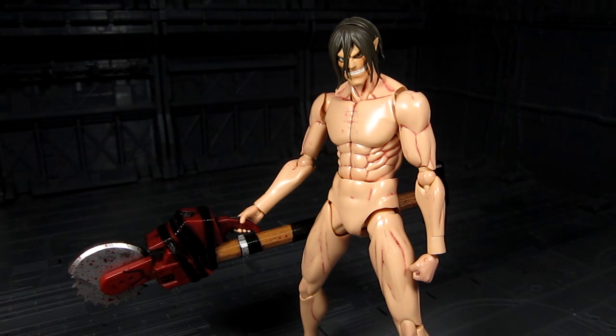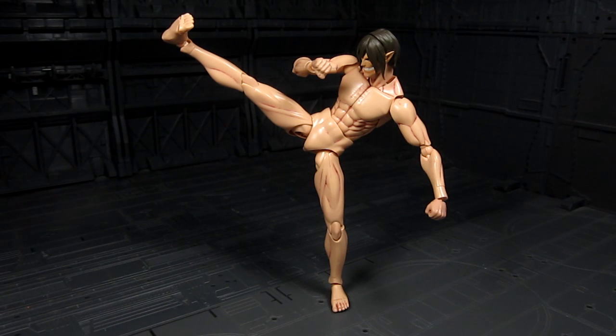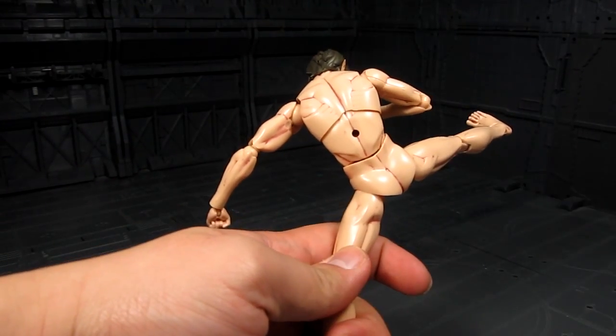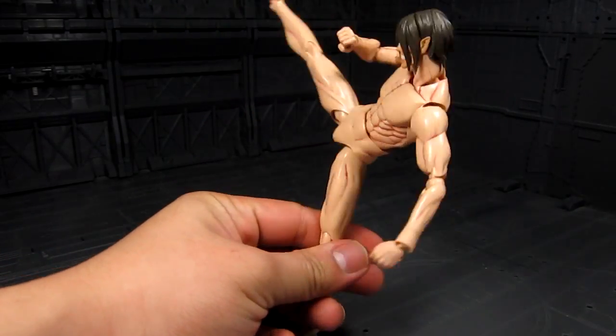Alright, I think that's about it for the pairs of hands. I just want to show this shot here. It looks pretty cool. It is hard to balance this. I have Blu Tack on his sole to have him stay in that pose, but that's really cool. And as always, you could put this on a display base. There is a peg on his back. I'm not sure if I really mentioned that, but there we go.